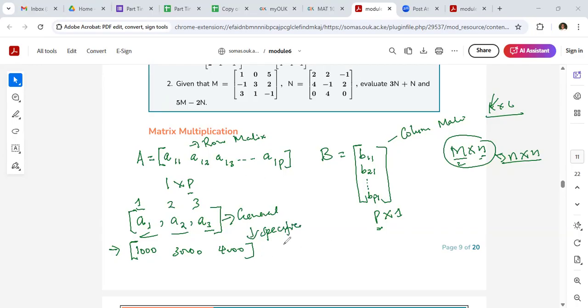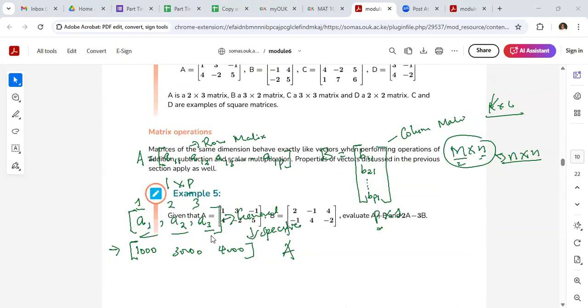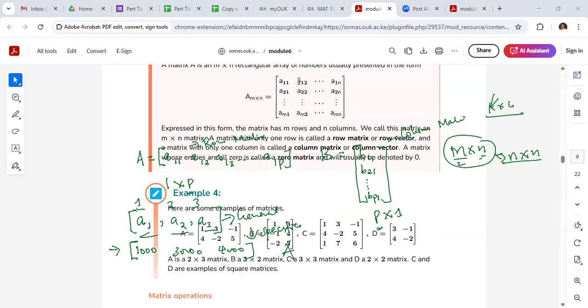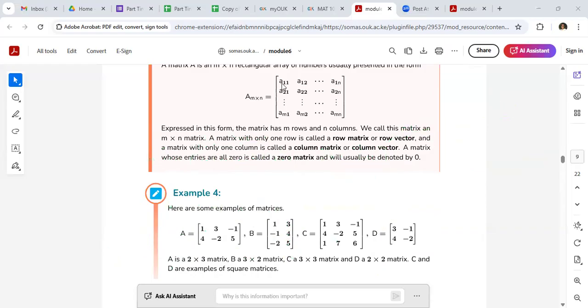And like in matrices, the general representation of a matrix is what we have up here. So this is a general representation of the matrix. These are placeholders. A11, it depends on what you have as A11 in your case. So for example, in C here, A11 is 1. A12 is 3. A13 is -1. And then take the matrix C here.